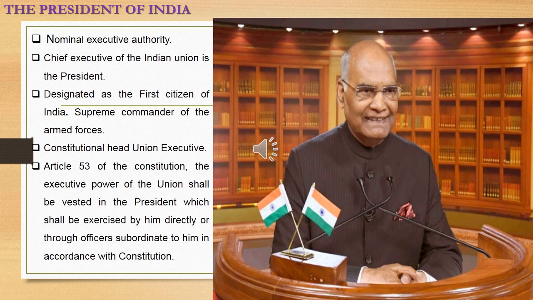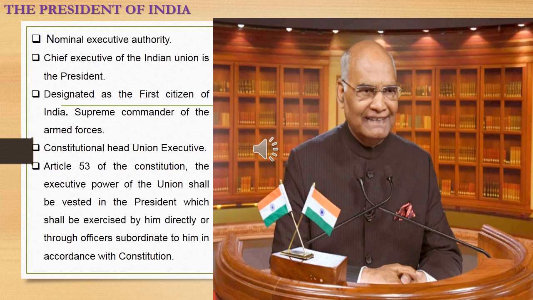The executive power is the part of a government responsible for putting laws into effect. So the president puts laws into effect, either directly or through officers, like the Prime Minister, Council of Ministers and other officers subordinate to him in accordance with the constitution. As per the constitution, he is the supreme person. So the president is the nominal authority.